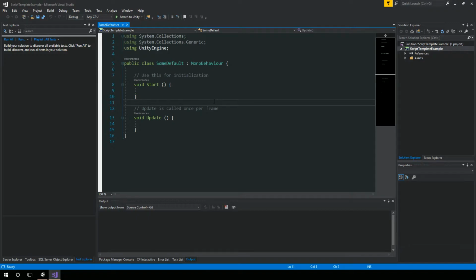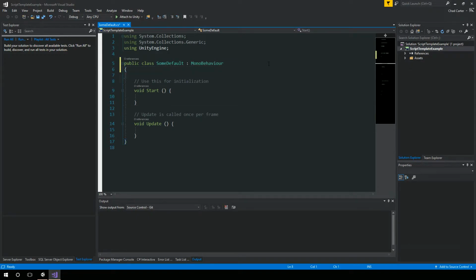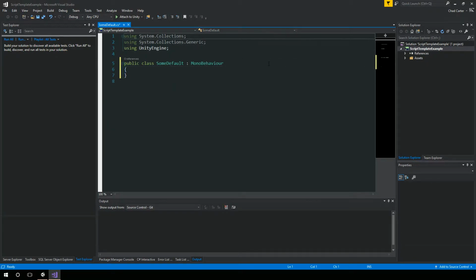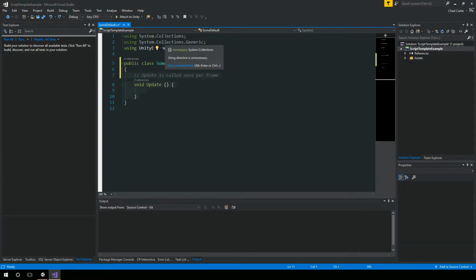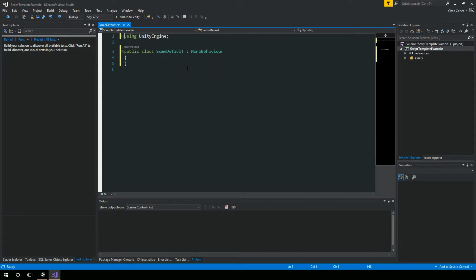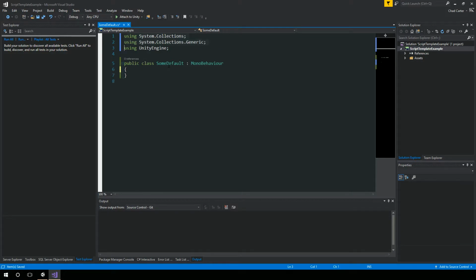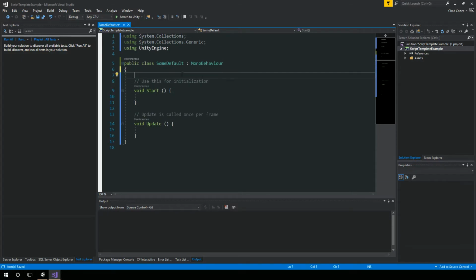Now, this is using a format. I typically come in here, I'll just format it manually every time. And then depending on if I need a start or whatever, I'll delete it. But let's say that what you really wanted was that. Every single time you come in, you want to get rid of the usings that weren't really being used, the collections, and you didn't want your start and update to be there. If you needed it, you'd add it yourself later. Let's assume this is what you would want. So I'm going to undo that so we can remember exactly what it was for the default.